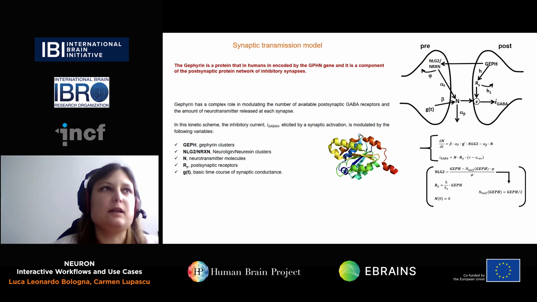And in this kinetic scheme, the inhibitory current elicited by synaptic activation is modulated by some variables like the gephyrin clusters, the neuroligin and neurexin clusters, the neurotransmitter molecules, the postsynaptic receptors, and of course the basic time course of the synaptic conductance. And here we have the differential equations that were used in order to describe this model and that were implemented in the mod file in NEURON.